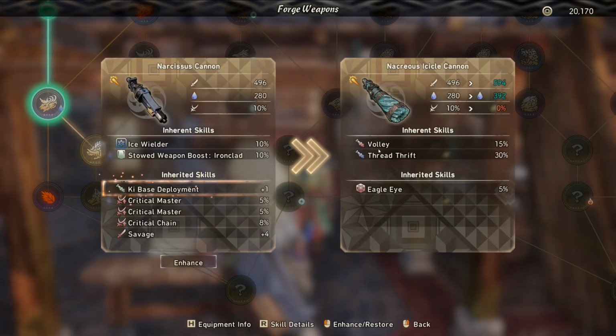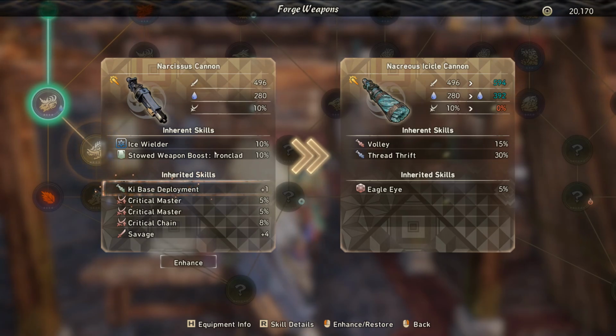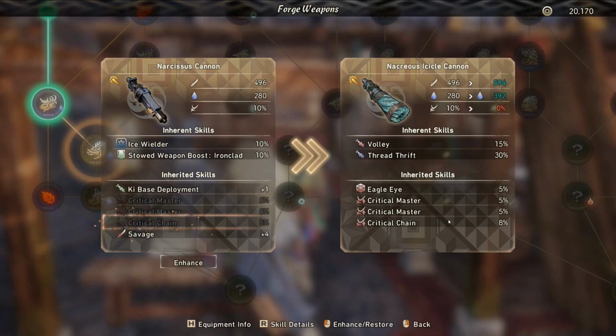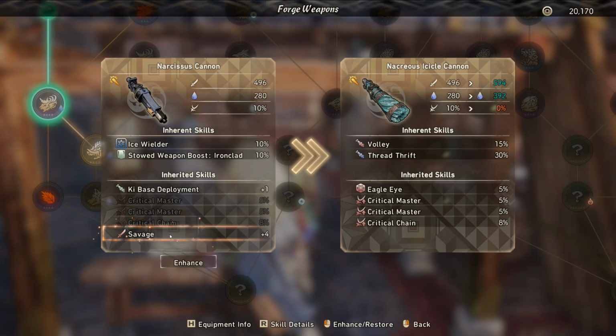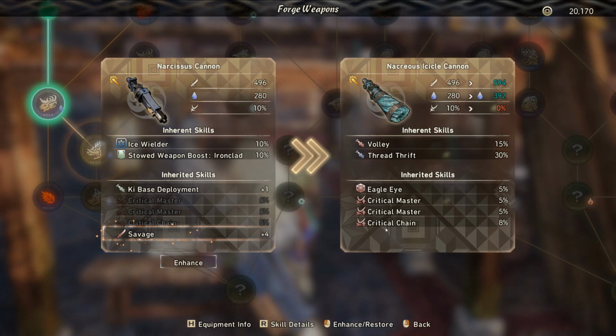This thing has some really good inherent skills. All right, we cannot bring these along. See these skills up top, they cannot be brought along. So all I can do is bring along critical master and critical chain. I would love to have savage in there, but there are only 4 slots, and it is far more important that we bring along the critical masteries.